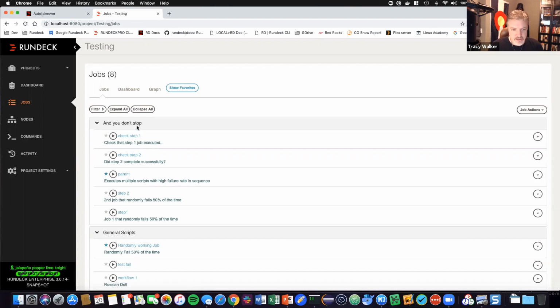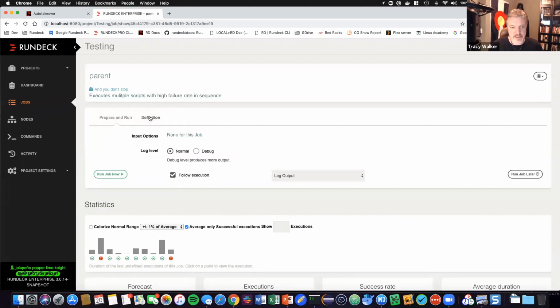So what you're seeing here on the script, in the jobs here. I've got basically a couple of steps here that I'm checking. All of these steps that you see here are all encompassed in this parent workflow. So let's take a look at the parent and you'll recognize what we're doing here.